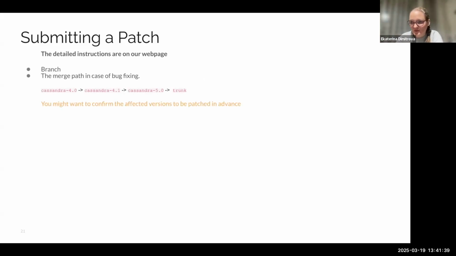And that's another good thing. You would probably like to confirm the affected versions or where your patch will be accepted, because sometimes if something is very invasive, maybe the community will say, well, this sounds like a risk, it's not justified, so let's do it on trunk only or the latest version or something. It really depends. So it's good, before starting, to confirm the version, and a good place to do it is probably ASF Slack, the Cassandra dev channel where the devs are hanging out. These days, you can just ping there and say, hey, I really wanted to work on that.